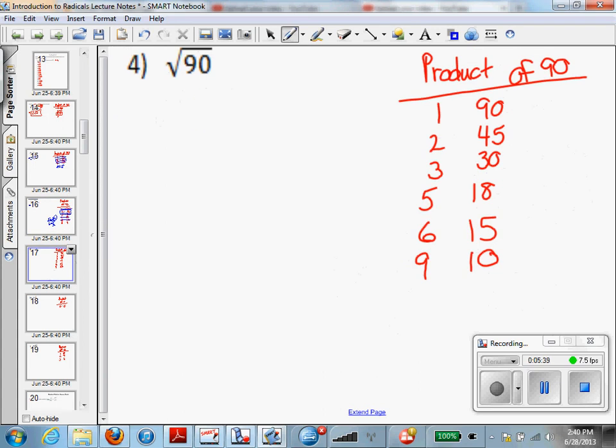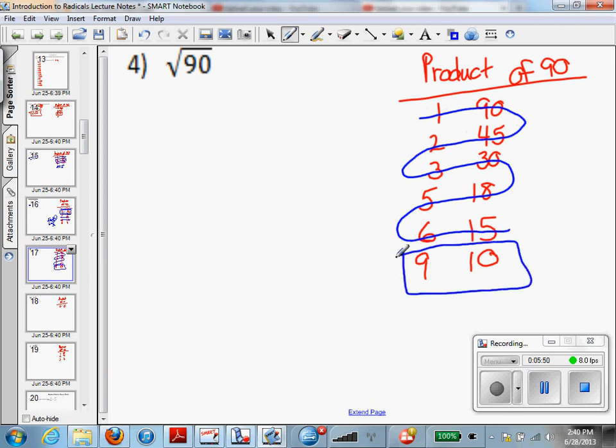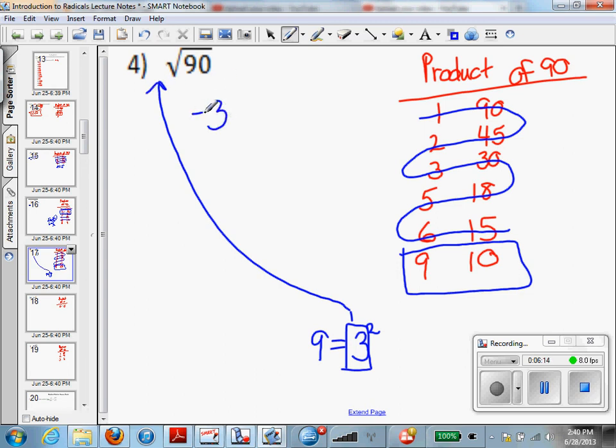Looking at number 4, we have the square root of 90. On the right side of the slide we have the factors of 90, and if you look, these will not work as perfect squares except the couple 9 and 10. 9 you can think of as the perfect square due to 3 times 3, or 3 squared. If you were to square root both sides, you would just get 3. Or you can just take this base number that's being squared and pull it outside of the radical. So pull it outside, and what you're left with is the number you weren't able to work with, or just the 10, because we worked with the 9.